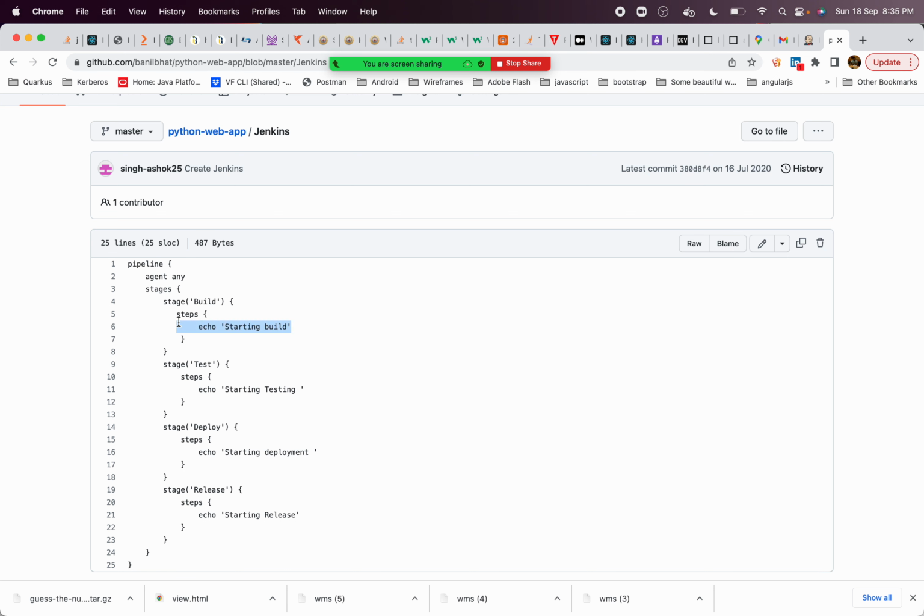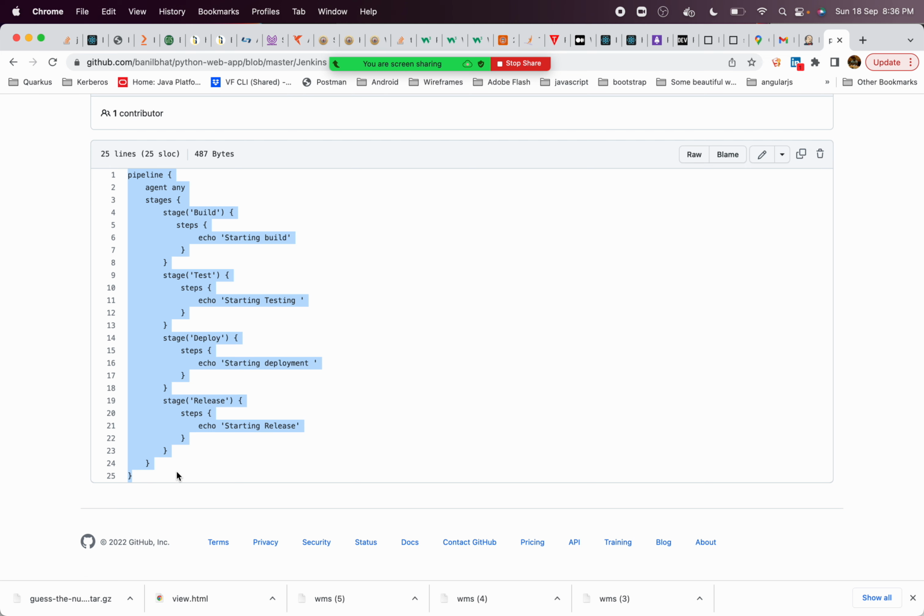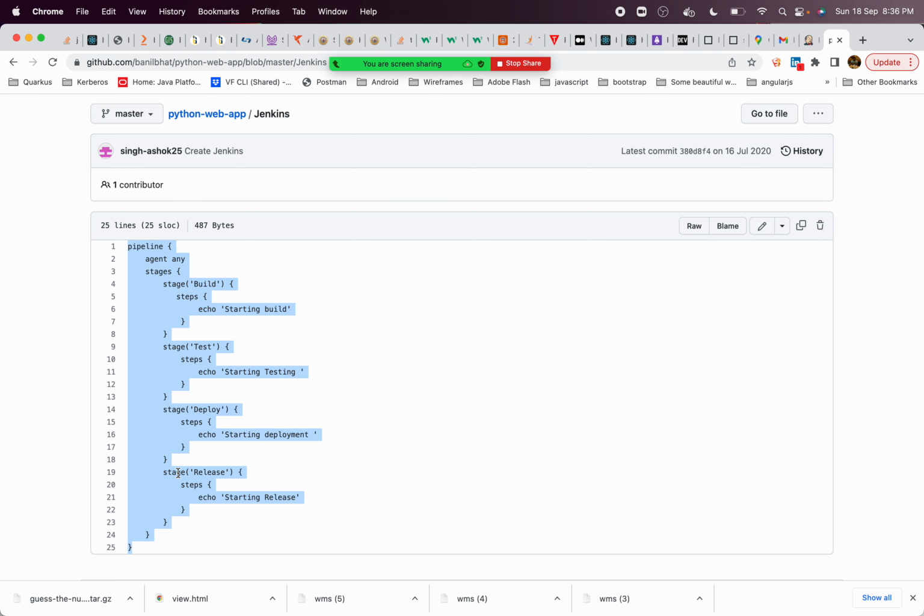Your GitHub project may be written in any kind of language, right? The steps that you write as part of build and test are specific to your project. That's what we can write as part of each and every stage. So this is an example of a scripted pipeline written in Jenkins. You can just execute this particular script. You can create a pipeline project in Jenkins, and you can execute this script as part of the CI/CD pipelines.